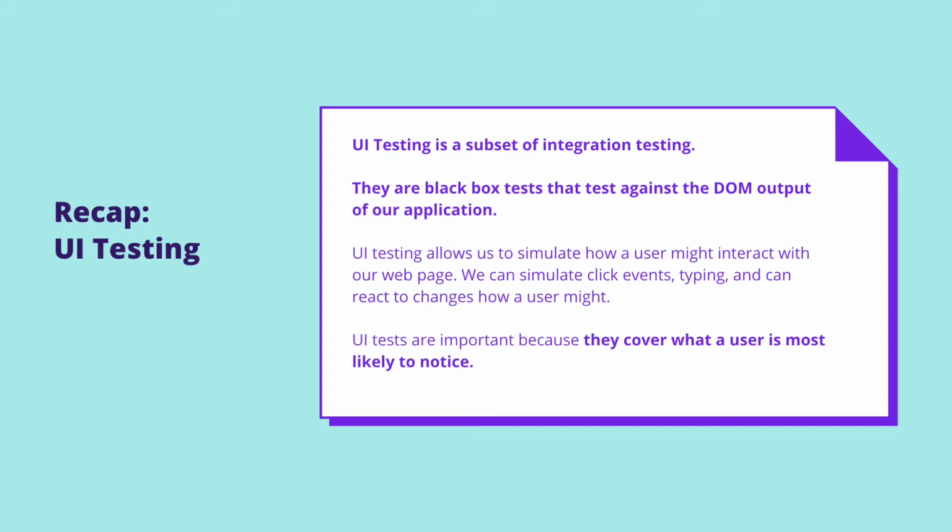A UI test is sort of like an integration test. UI tests are an important component of integration testing suites. They're particularly important in browsers. They're a form of black box testing that test against the DOM. UI tests generally involve simulating what a user might do in an isolated environment. So simulating typing, click events, and so on. They're really effective at catching the things that the user is most likely to notice. They can be done manually, but they can also be automated.